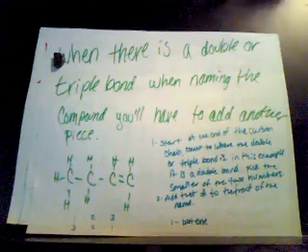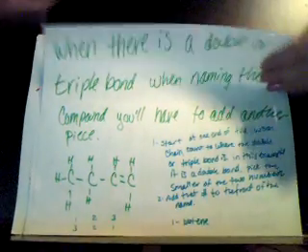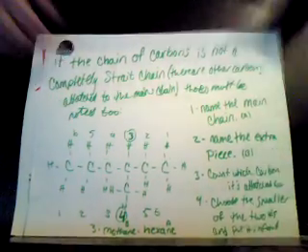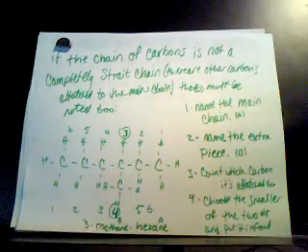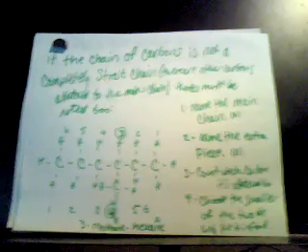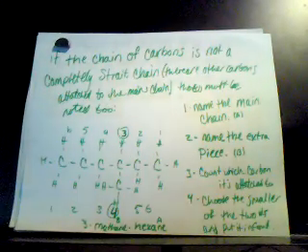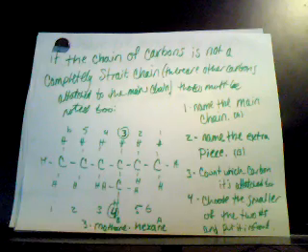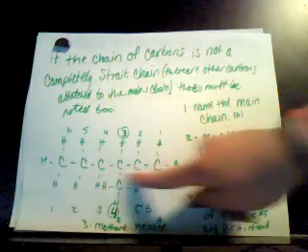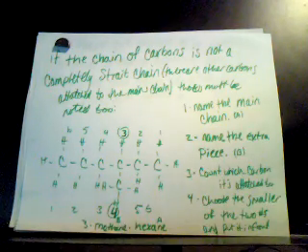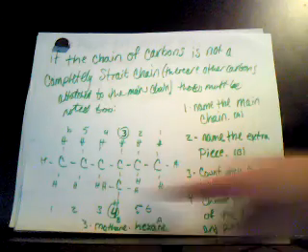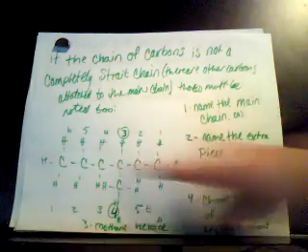I just did this one. If the chain of carbons is not completely straight, or there are carbons attached to the main chain, those must be noted too. As you see here, there's a long chain of carbons, but there's also an extra carbon attached, bonded there. So first you name the main chain of carbons.